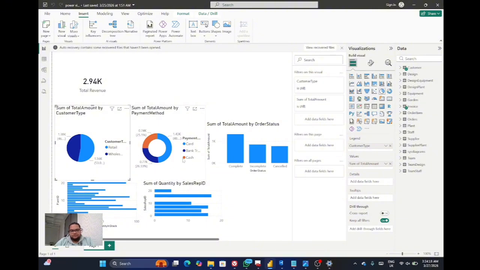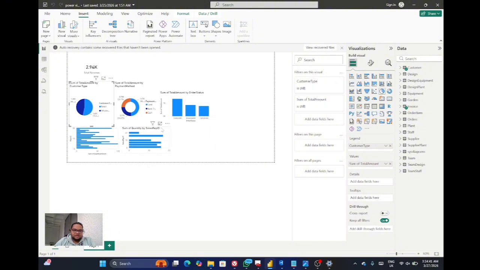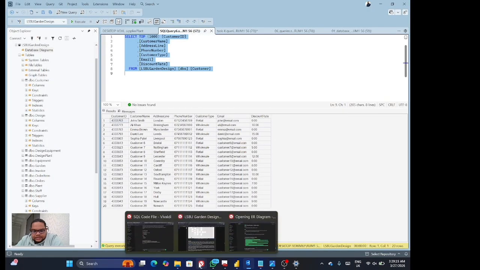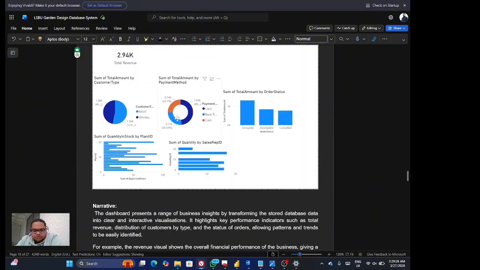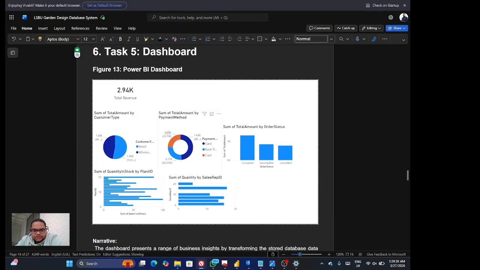understanding how it's working. It also makes it easier to identify patterns and supports the business, making it easier to take decisions by analyzing the graphs and the details. You can take any business decision based on this. So this is the Power BI dashboard which represents this. By this, we can see the dashboard which we included in Power BI.